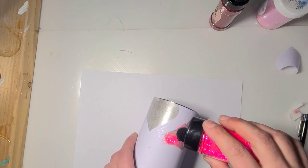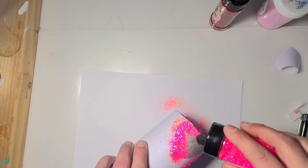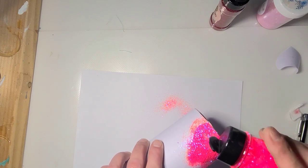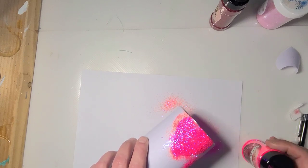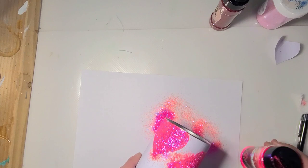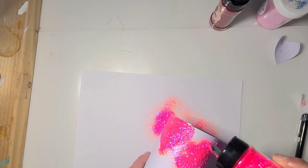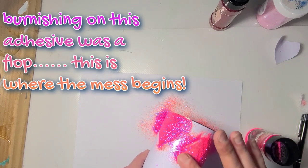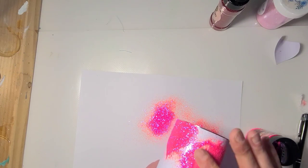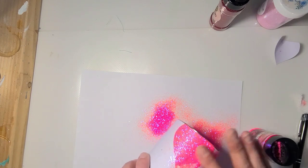And I am just going to sprinkle my glitter on gently. And I lost a piece up there. Darn it. See, I wasn't careful. This heart should have a little crease in it. But kind of like you're doing, tack it, burnish it on. The finer the glitter, the better it's going to work on this adhesive.